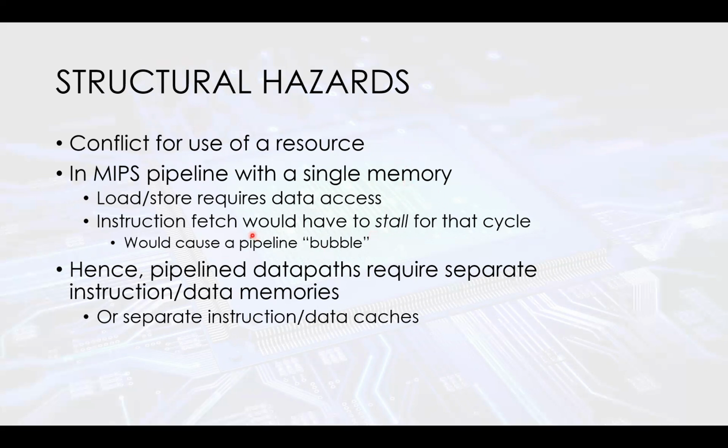Okay. So for instance, maybe I have a load store which requires data access, and I have an instruction fetch which requires memory access at the same time. So those are things that we need to think about, because the load store is going to try to access some kind of program data versus instruction fetch is going to access the instruction memory. So a lot of times systems will have separate instruction and data memories to avoid that conflict. So instead of storing everything in one kind of granular memory that has data and instructions interspersed with one another, they'll have 2 separate areas where you can access those concurrently.